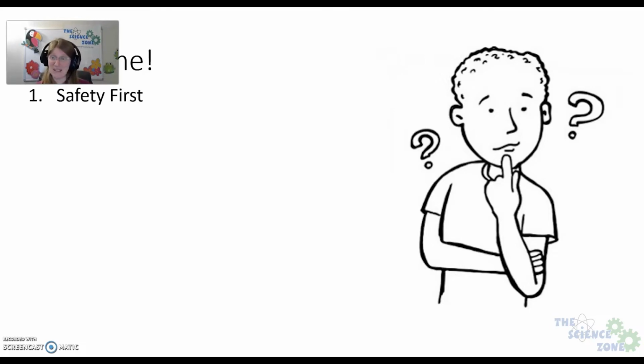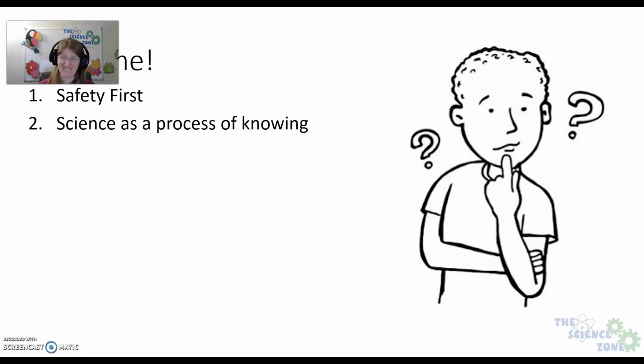Let's talk a little bit about safety. All of the activities that we will complete in this series are family friendly. They're designed to be conducted by the entire family around the table. So let's remember a little bit about safety. Please, Mom and Dad, if you notice your child needs help using something like the stove, go ahead and jump in and help them. Be sure to let your child direct and ask questions. But let's make sure everybody stays safe.